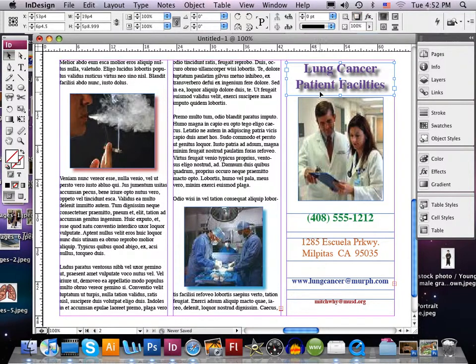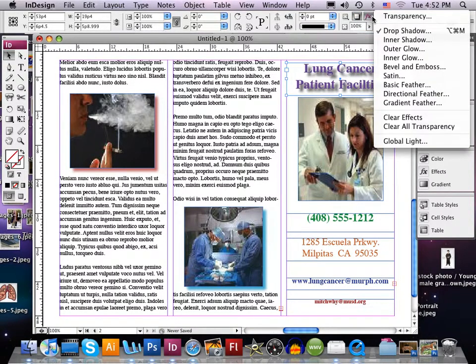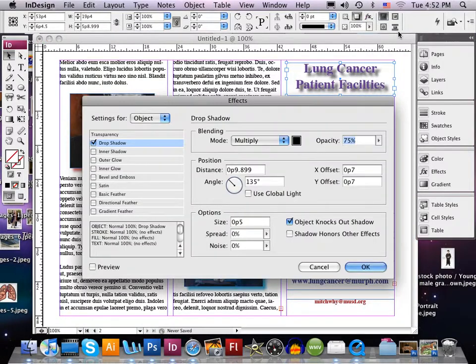Notice it's not very nicely done, so we have to go into the drop shadow effects and change this spread here, the F and the X and the Y, and so we'll make it a little bit smaller. Maybe we'll go with half of what it was.